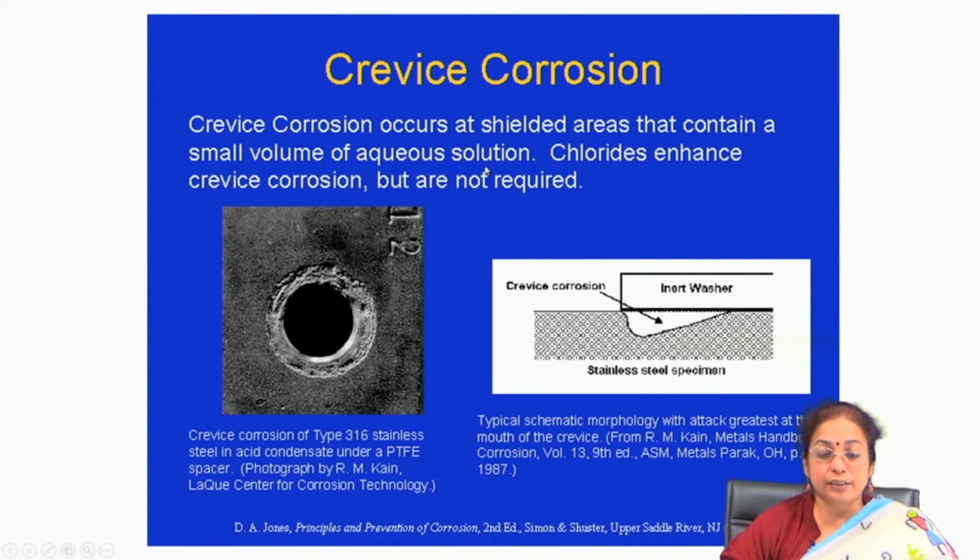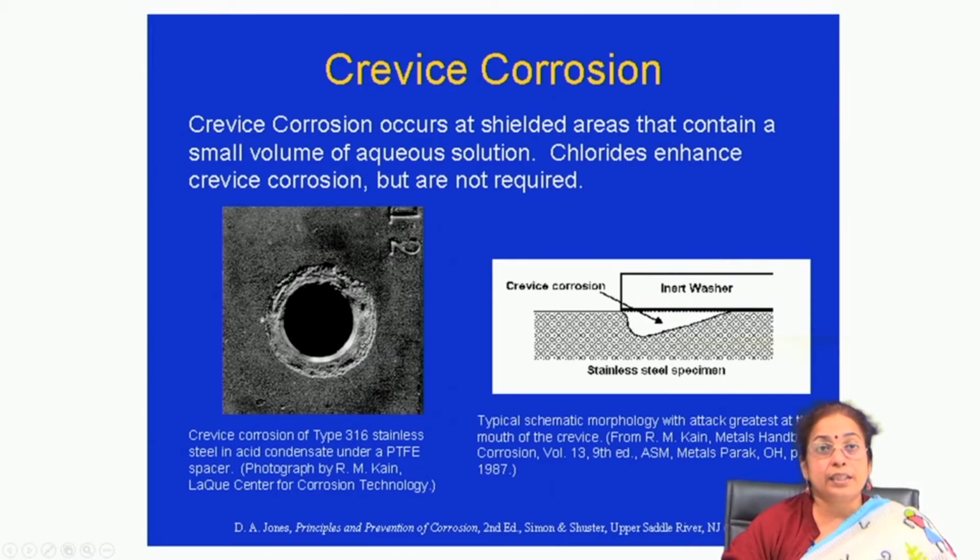As I mentioned about galvanic corrosion, the crevice corrosion initiation mechanism is also by galvanic attack. Whenever there is a shielded area, you will find that inside the shielded area the air concentration is much lower than outside the shielded area. As a result, there is differential aeration cell formation, and because of it there will be galvanic attack at the interface between the high air region and the low air concentration region. Because of that galvanic attack, the corrosion starts.